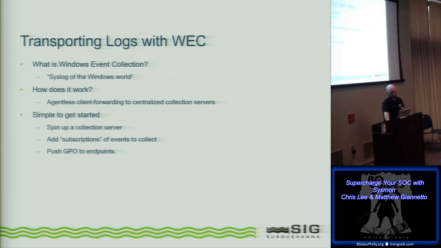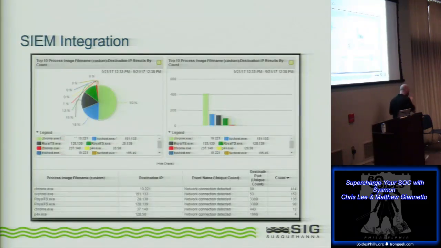At this point, really what we're doing is we now have that all in that centralized collection server. The next step is we just forward it from there into our SIEM tool. And this is where we're really going to get that rich analytics, right? We're now taking this data, we have it in our SIEM tool. In our particular use case, this is where we really found the benefit of the SIEM tool to be able to cater our Sysmon config.